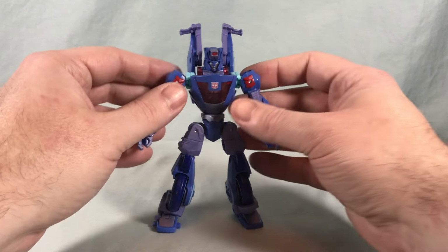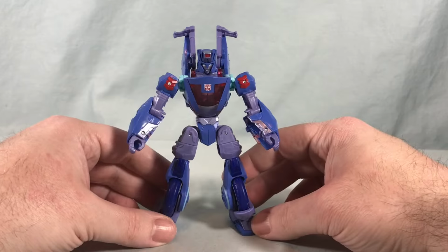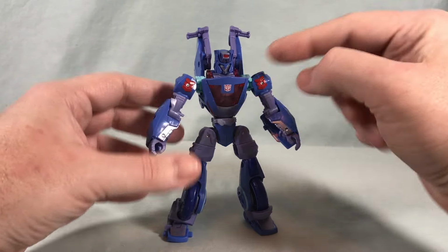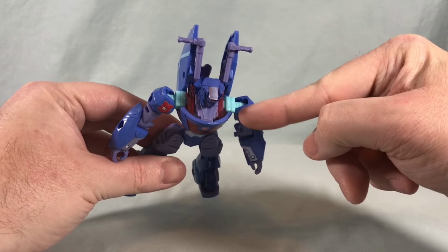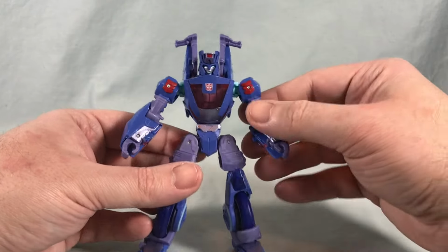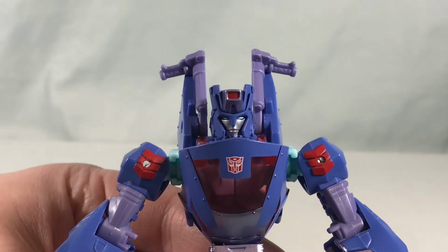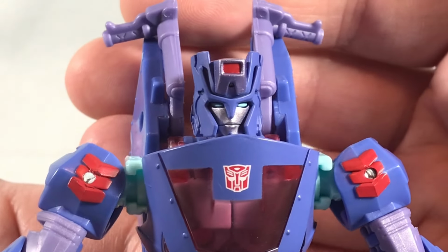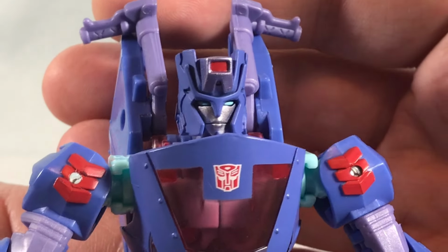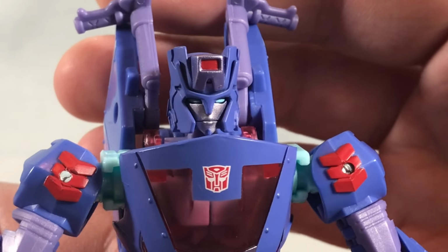And the other thing that I think this really has going for it, I love this color scheme. I think it works so well. You have the two different tones of blue. You have that little bit of kind of aqua in there just to really make it pop. Little bit of red. And I think the new head really works well. I think that is a fantastic head sculpt. I love the eyes nicely painted, the silver for the face. Just all in all, that's a really great head sculpt.